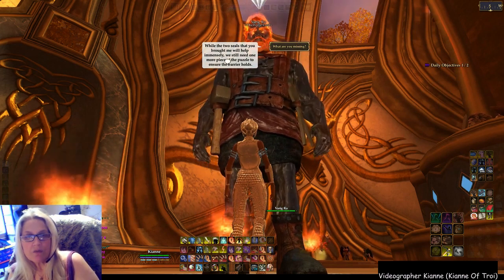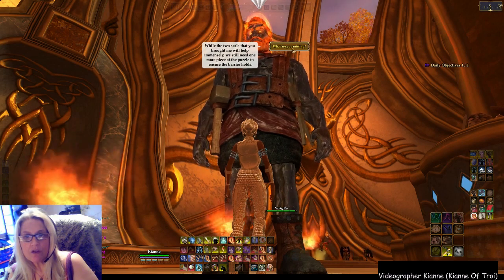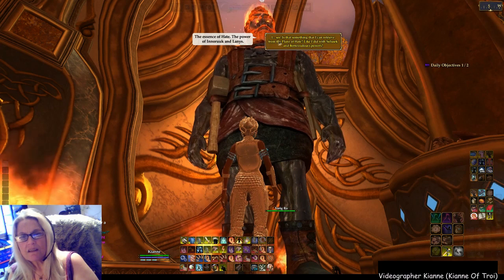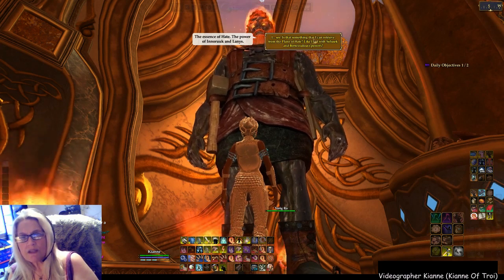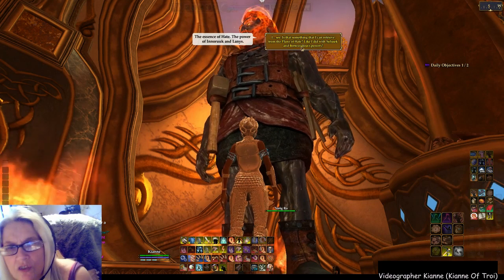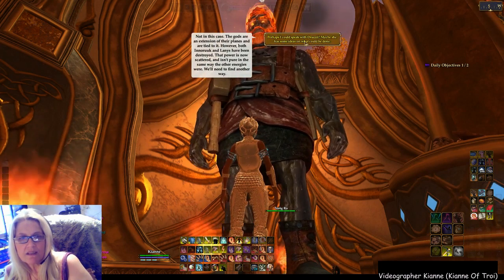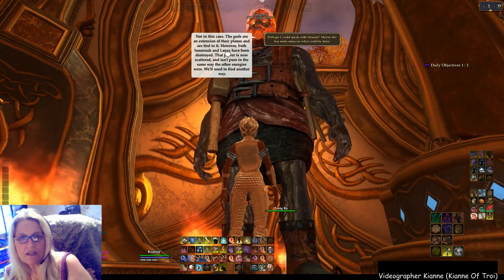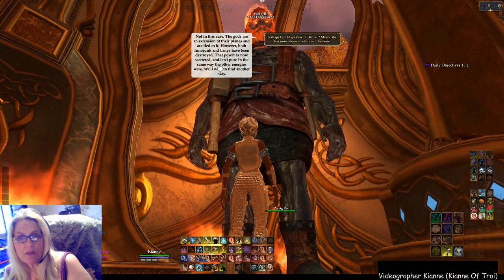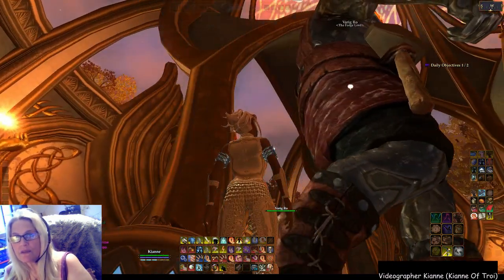While the two seals that you brought me will help immensely, we still need one more piece of the puzzle to ensure the barrier holds. What are you missing? The essence of hate, the power of Innoruuk and Lanys. I see. Is that something that I can retrieve from the plane of hate, like I did with the powers of the other gods? No, in this case, the gods are an extension of their planes and are tied to it. However, both Innoruuk and Lanys have been destroyed. The power is now scattered and isn't pure in the same way the other energies were. We'll need to find another way.